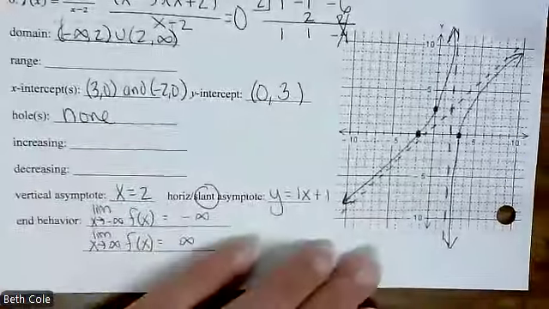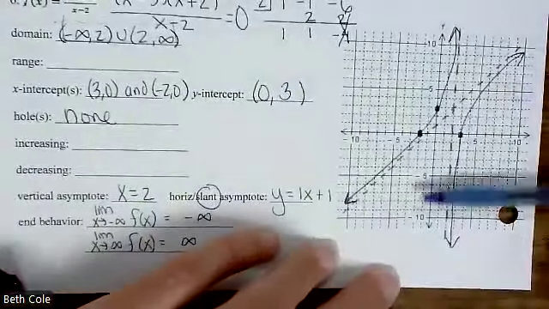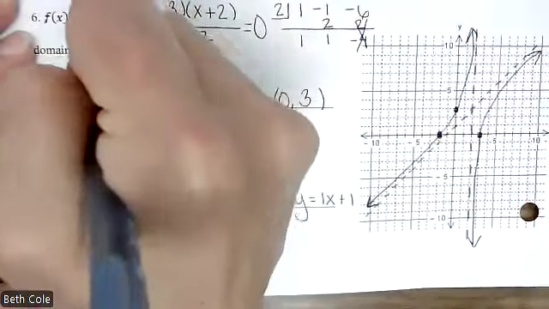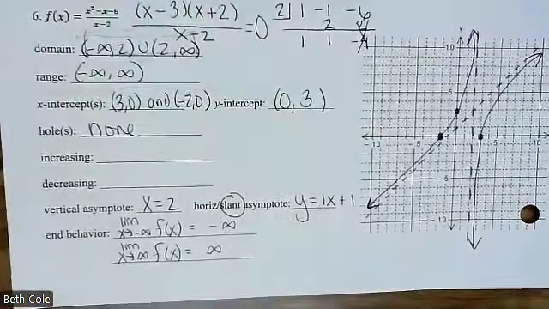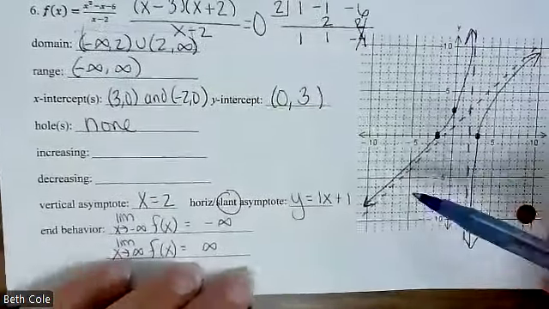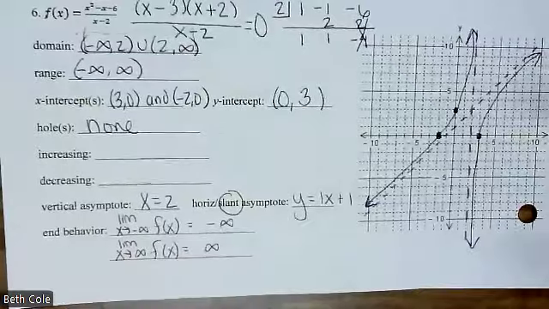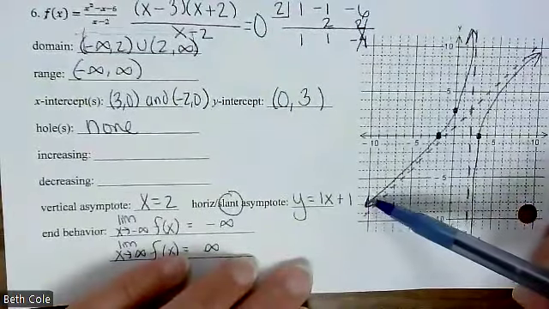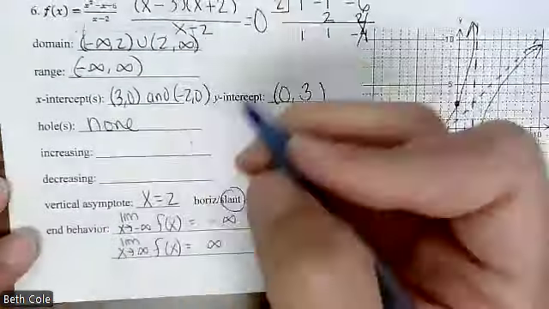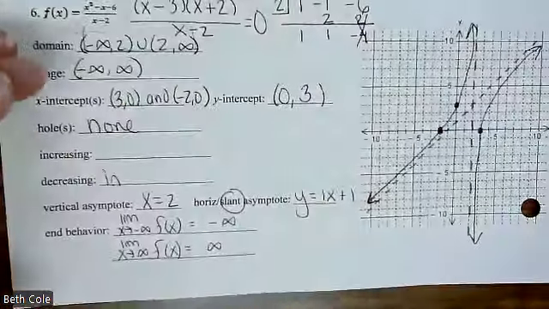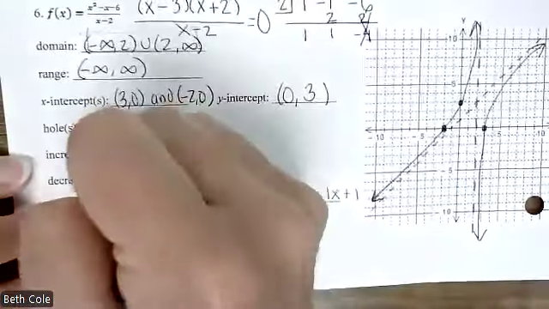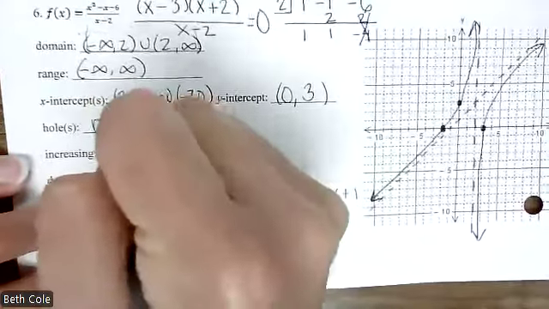All right, range is actually kind of interesting for this, sweeping downwards to upwards. What do you think? Yeah, you don't lose anything. There's no hole. And it goes downwards and upwards forever. So you got everything. Everyone is invited to the range party. And then reading left to right, what is it doing? Increasing, you're going to copy over the domain. Decreasing is going to say none.